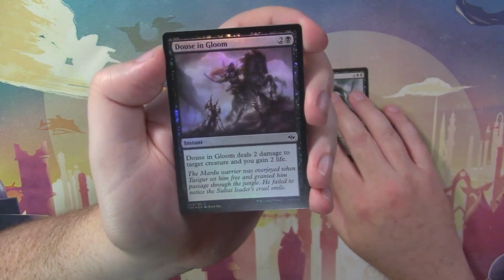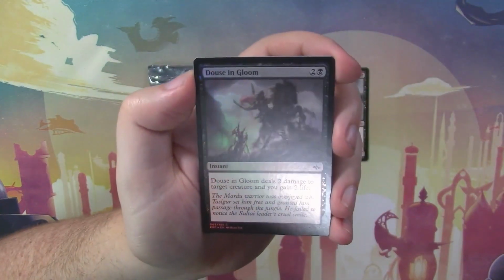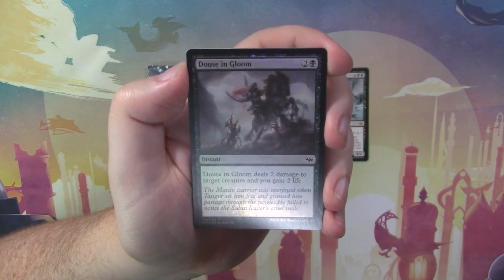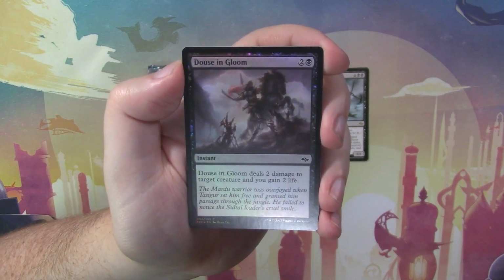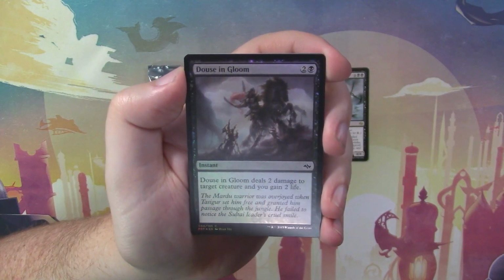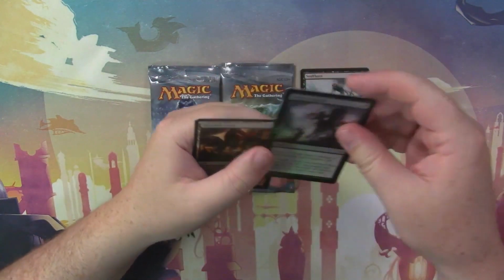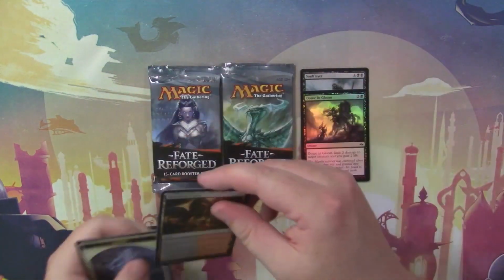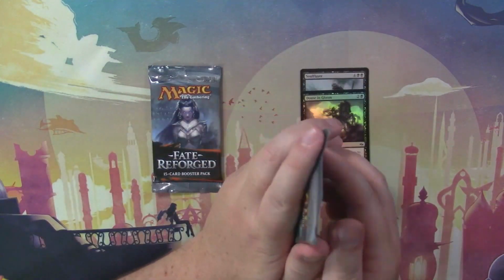And we did get a foil Dousing Gloom. That's pretty nice. Dousing Gloom's a solid card. This was a good instant removal card from the set, because there was a lot of X/2s, and specifically, there were a lot of morph creatures, and morph creatures, as we all know, are 2/2s. So this was a good removal for those. So a foil copy of that is pretty nice. And we got just a Bloodfell Caves and a Spirit token.